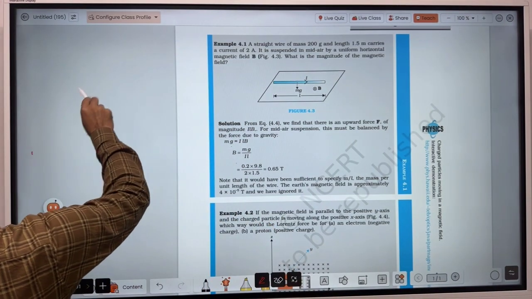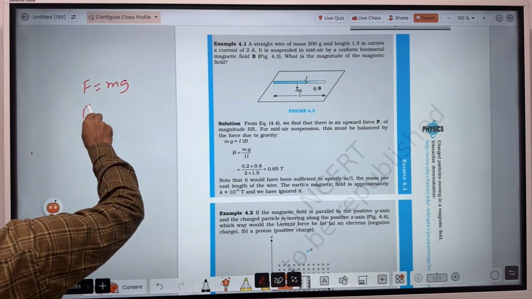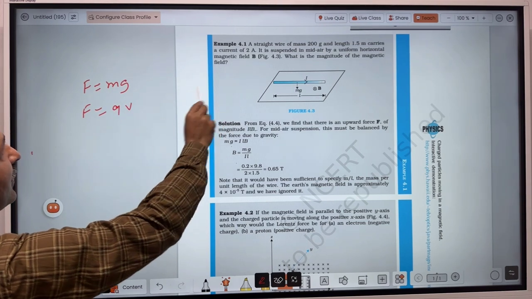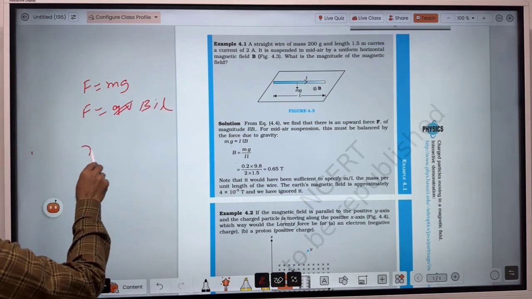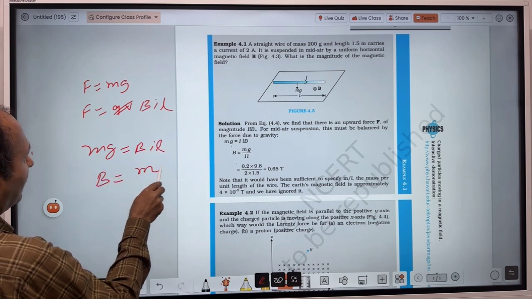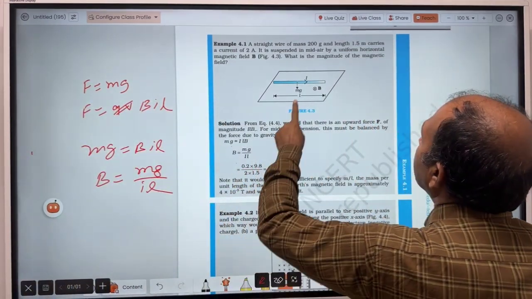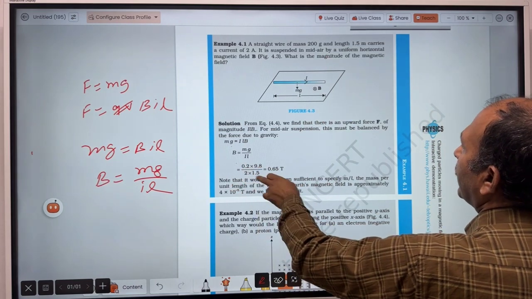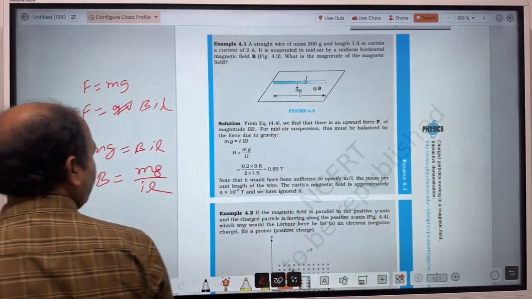So it is very simple. If it is suspended in air, so F due to its weight and F due to charge movement, so QVB, but here BIL is to be applied. So BIL, both should be equal. So you can equate mg equal to BIL, from where you can get B equal to mg upon IL. So you can put the values. M is given 0.2 kg, 200 gram, g is 9.8, and current I is given as 2 ampere, and the length of the conductor is given 1.5. So you will get the answer as 0.65 Tesla.